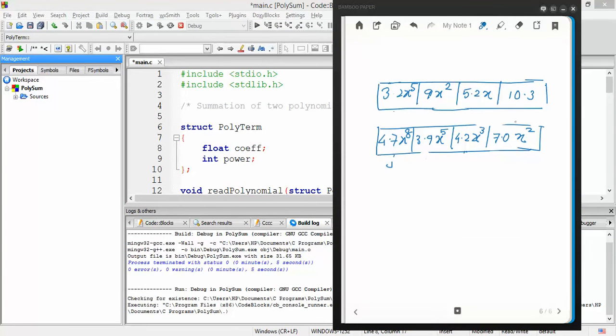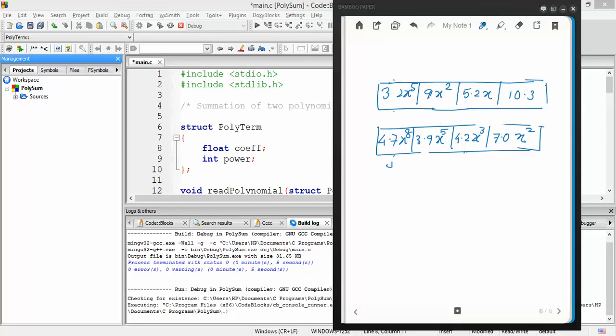So here we have two polynomials arranged in decreasing order of their power values, and the sizes of the two polynomials are coincidentally 4, but we can take polynomials of any sizes. Our algorithm would be generic enough to handle polynomials of any sizes. In the first video session, we said that the maximum number of terms in the resultant polynomial would be equal to the summation of the sizes of these two polynomials.